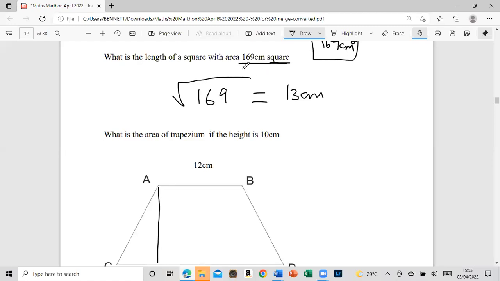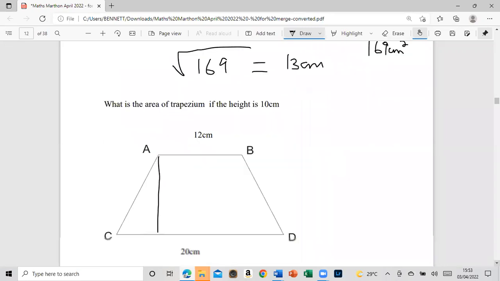So I took this one from a multiple choice paper, but I wanted to bring out the concept of area of a square, so I just put it in there. If you had seen the square, you would immediately think that's the area, but they can give it to you in words, all right? So it's 13 centimeters times 13 centimeters.